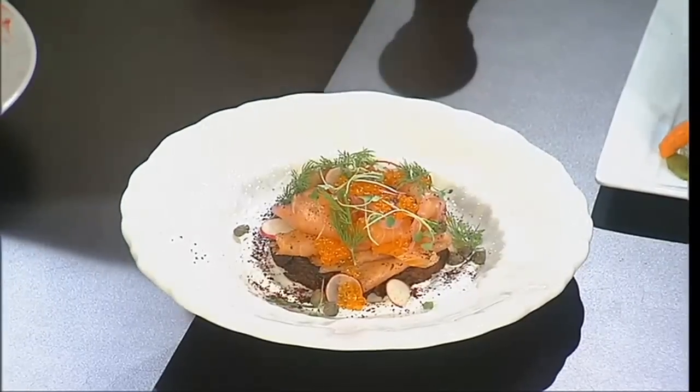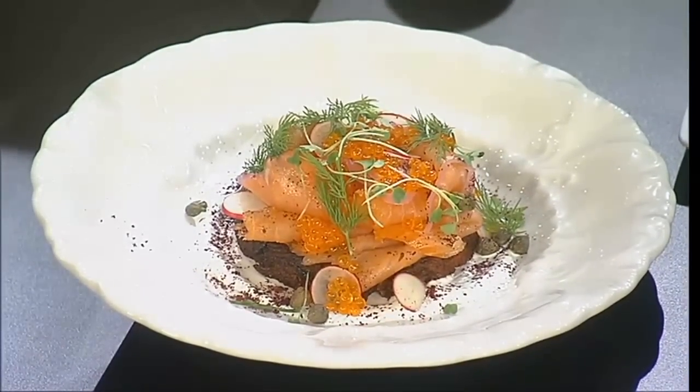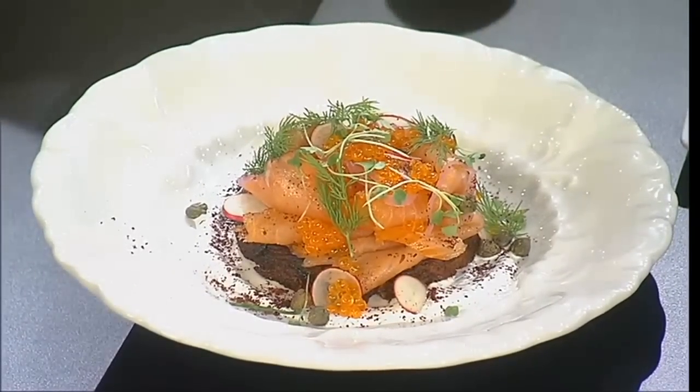Let's go through them and talk about spicing it up and making it that much more gourmet. The whole thing about Hanukkah is celebrating the miracle of the oil — that oil that burned for eight days — and therefore all the foods should be fried or oil-related. So we start with the traditional potato latke: just potatoes, onions, and the works, with some smoked salmon, a little bit of trout roe, some microgreens, a little labaneh — which is a Middle Eastern yogurt with some dill — and sumac. So we bring the Middle East into traditional Jewish food and give it a whole new modern twist. It looks very pretty, very gourmet-looking.